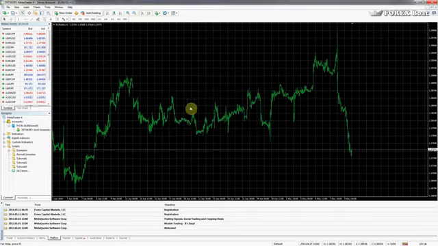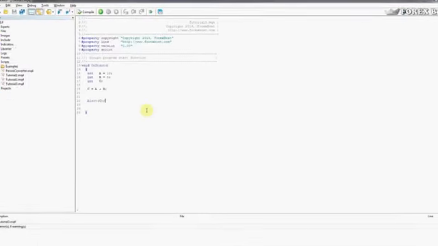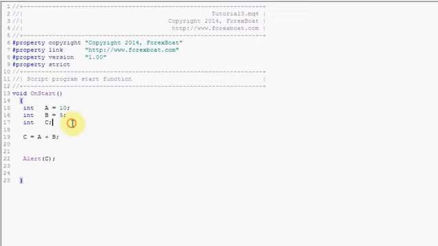Okay, that's good. Now we'll go back to our code, and for a change, let's look at double variables. These are variables that can have a decimal point, and say we'll call the first one var1, and we'll give it a value of 2.5, and double var2, give it a value of 4, for example, and we want to see the result of the division of one of these by the other.